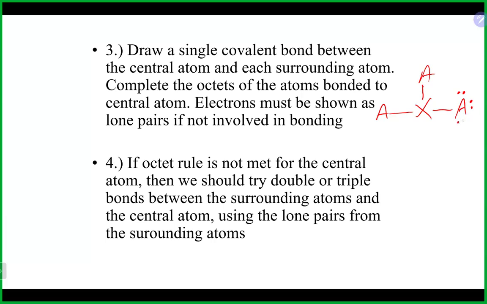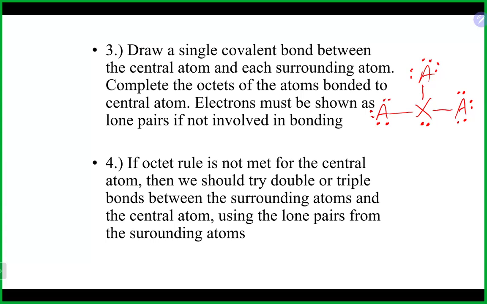And again, we're going to try to fill up all the outside atoms until they have 8 electrons around them. So we're just going to move around pairs. Then if you still have electrons at that point, we're going to move to the center atom and also put them on in pairs. So again, the idea here is to distribute all these electrons sort of equally, working outside in to the center atom. At this point, when you get to the center atom, you should be out of electrons if you're putting dots on it, or maybe before you get there, you might be out of electrons.